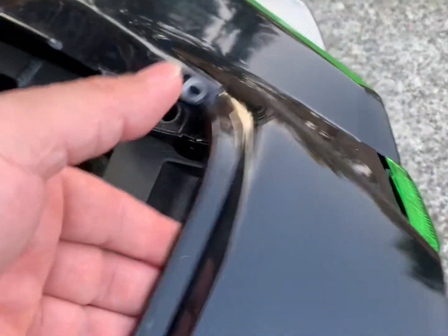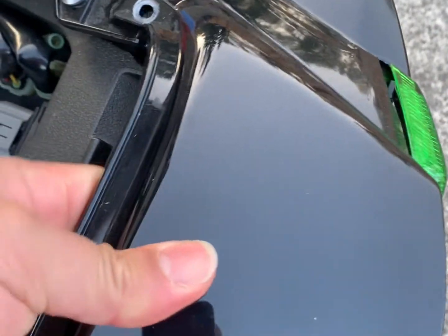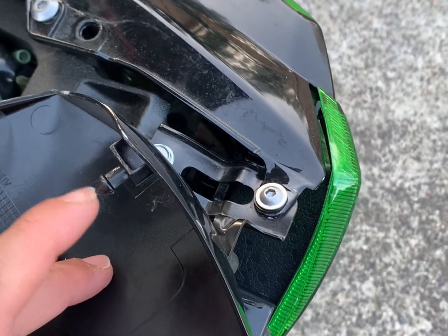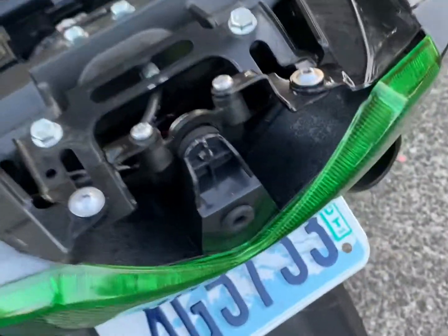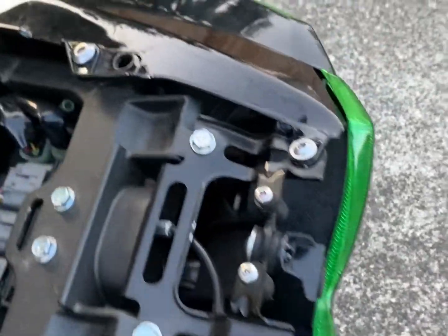Okay, and to remove this, just make sure you don't pry up, you pry this way, backwards. So that's it. You're trying to remove this pin out of this hole. There's one more bolt here.